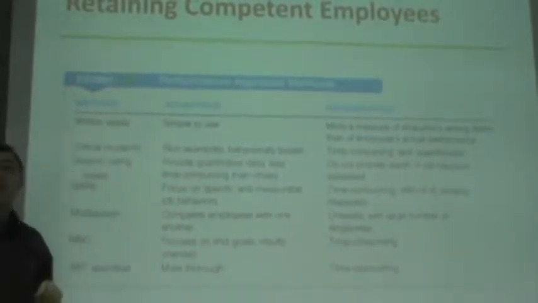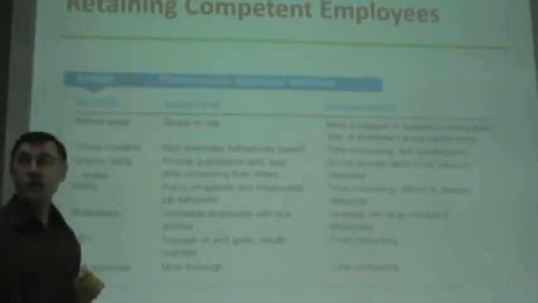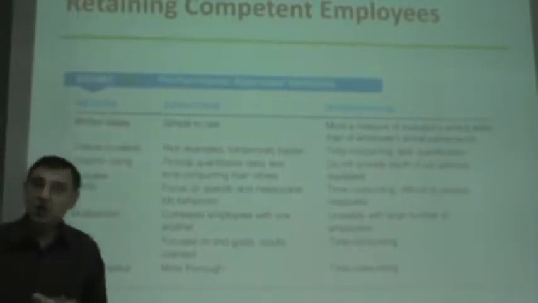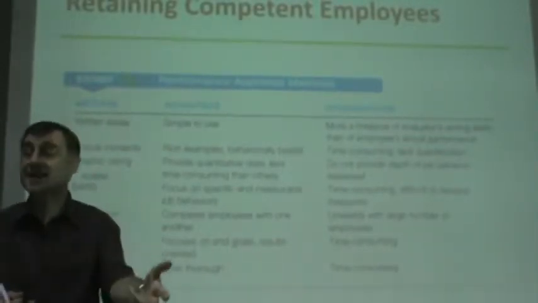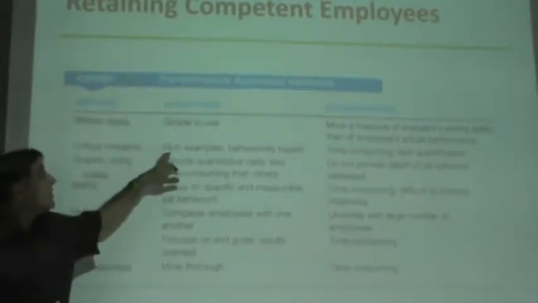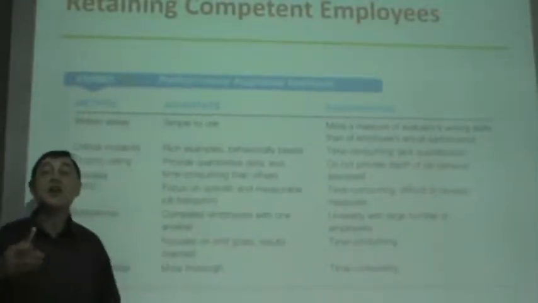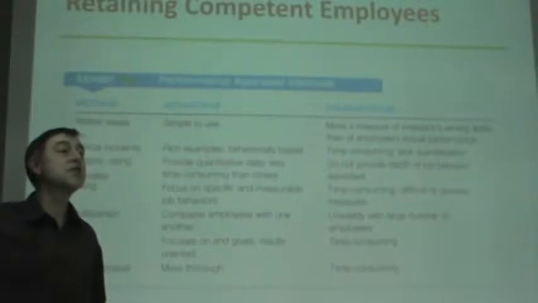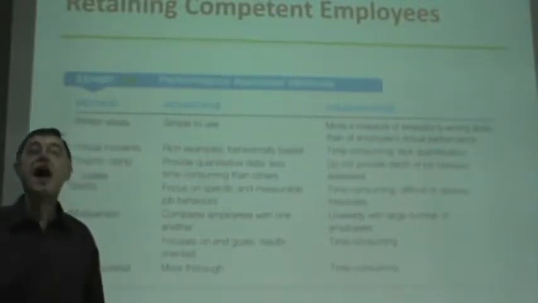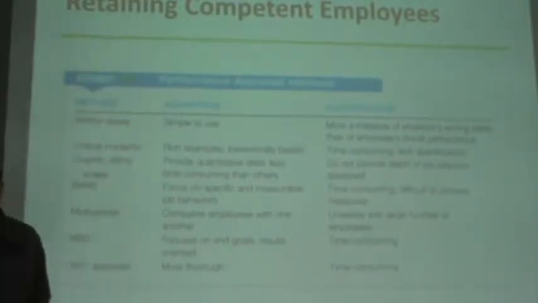Another way is what's called critical incidents. And in those, you evaluate critical behaviors, something which is very important for the job. If it's for a waitress, how is she treating the customers? So what is the customer's response to the waitress? So you have lots of examples, and it is based entirely on the behavior. You look and you observe the behavior and see how they're doing. If they're doing well or not well, what's going on.